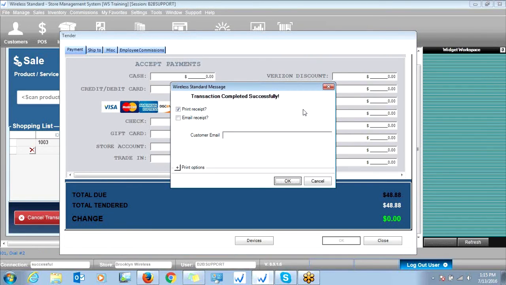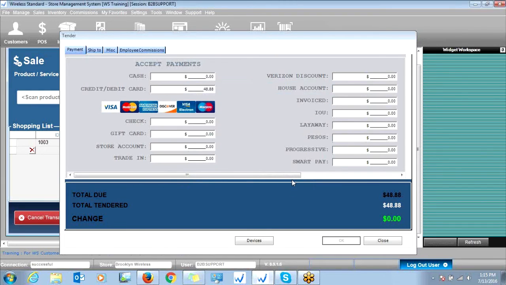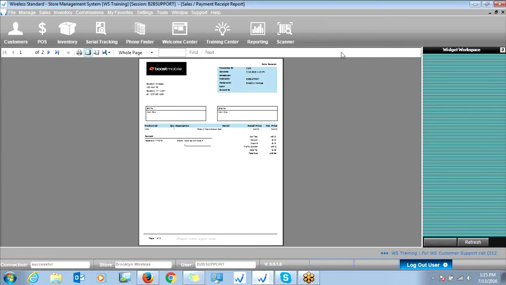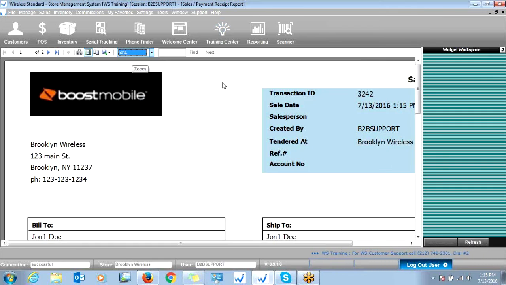By default, the receipt will be set to your small thermal printer. If you want to send it anywhere else to any other kind of printer in your store, you can click Print Options here, and then simply click Printer on the left. Now for today's demo, I'm going to show you what the receipt would look like if you printed to, say, a normal computer-sized printer. And here, as you can see, we can send it to whichever printer we'd like. And here's a preview. I'll enlarge this for you.